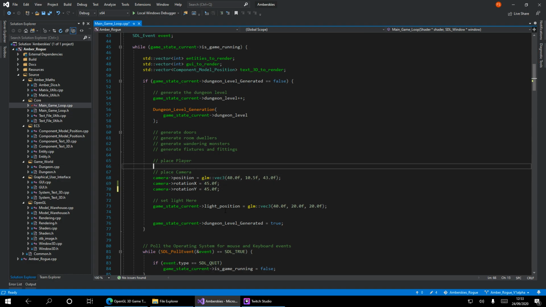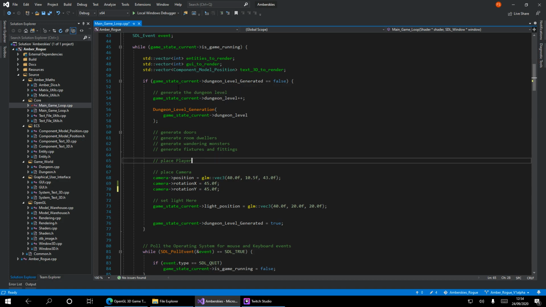Right, let's get on with this. Let's place a player. Placing the player is a little bit of a cheat, but not much. We place the player in room 0. Dungeon level generated.